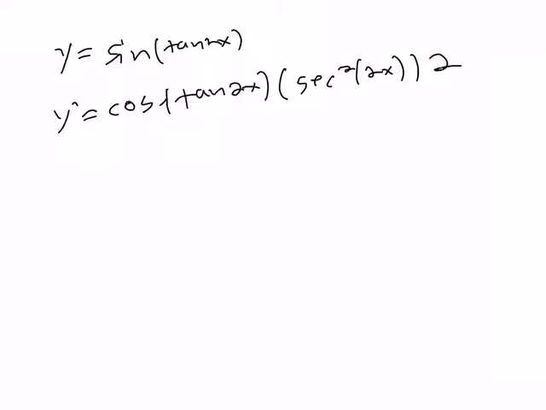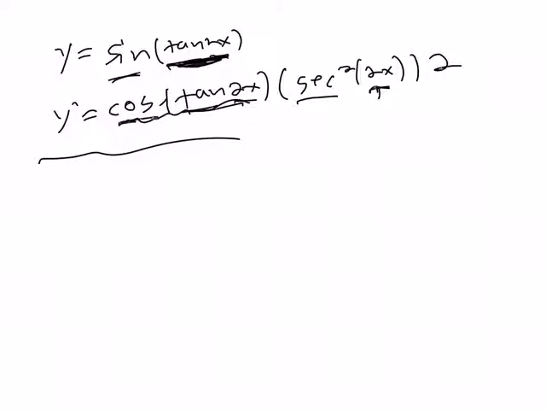Because we have three functions, one inside of the other here. Sorry, this is not the function. 2x is inside tangent, which is inside sine. So we get cosine of the first function, and then we take the derivative of this thing, but the derivative of tan 2x would require the chain rule again. It's secant, and then again we take the derivative of 2x.